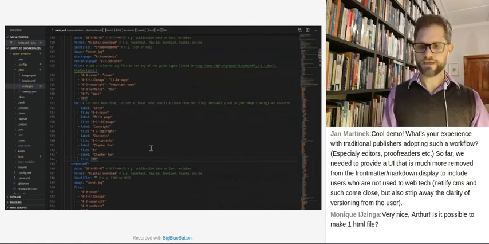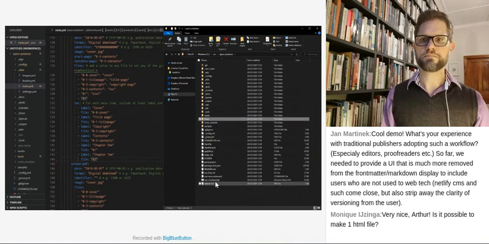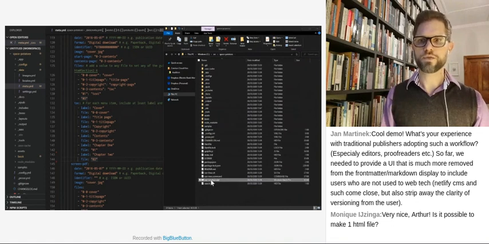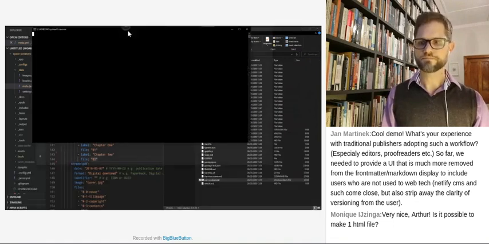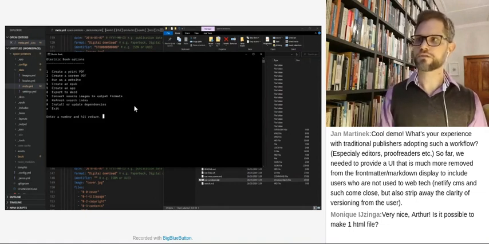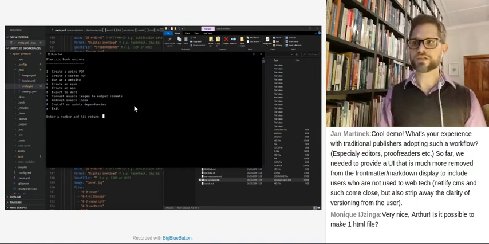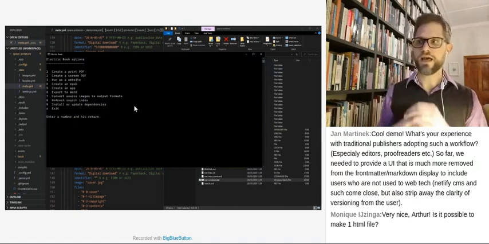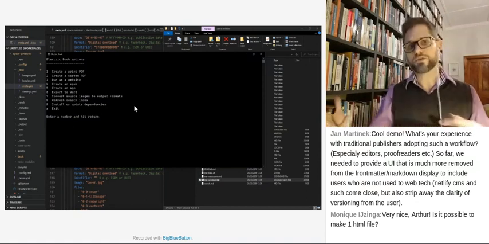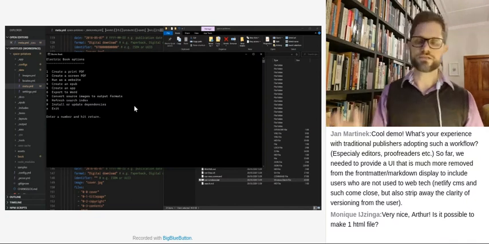Again, I can now go back to the repository and run my Windows output script. I get my command prompt menu. I don't really need to know how to use the command prompt to use this. As you can see, I just need to double click that file and answer the questions. I do often myself, as a technical person, use the command prompt, but for our less technical collaborators, this is really, really easy to use.